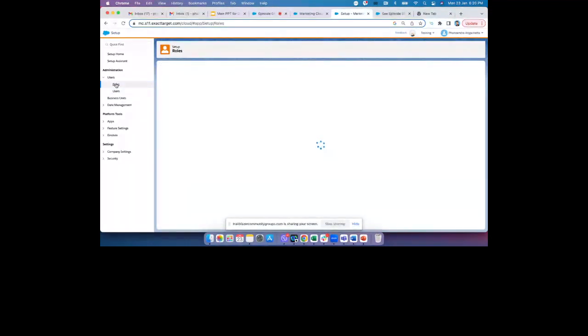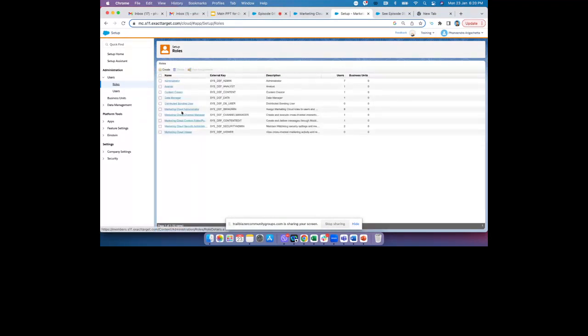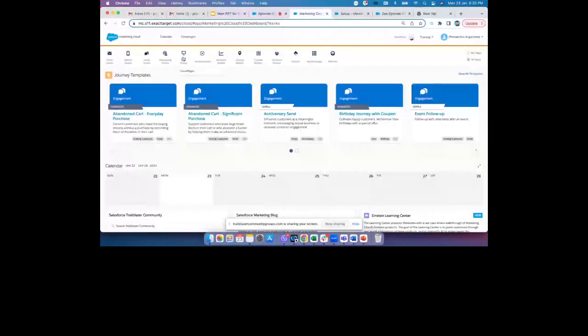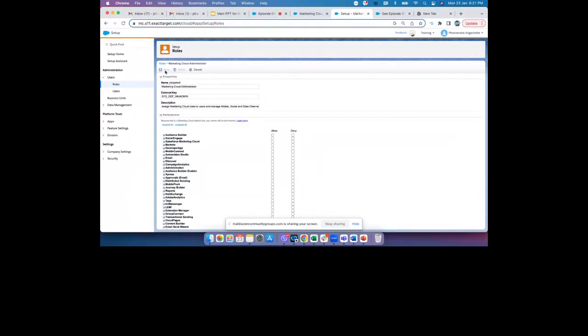There's one more thing. One person comes to me saying there's a new person in my team, and I would like to give more permissions for this person to work on Interaction Studio. But he doesn't have access to this personalization platform. It's showing as logged out. So in that case, you have to come to the corresponding role of the person, go to the role, come to this deep-down personalization, and give access for personalization here. That's it. Then click on save.